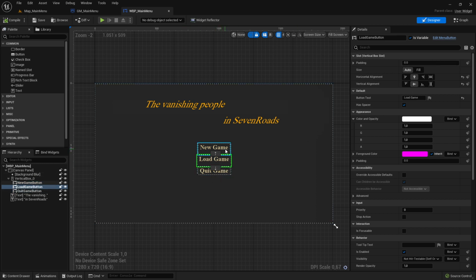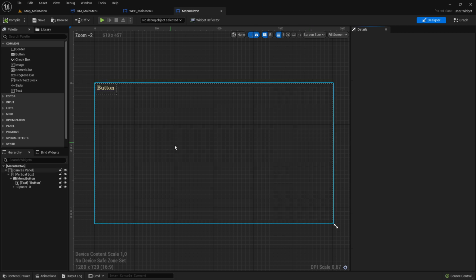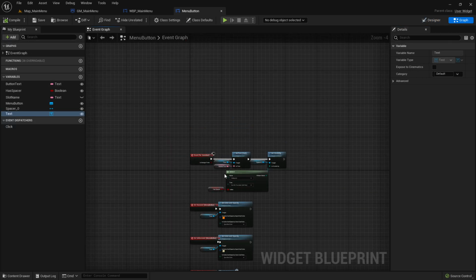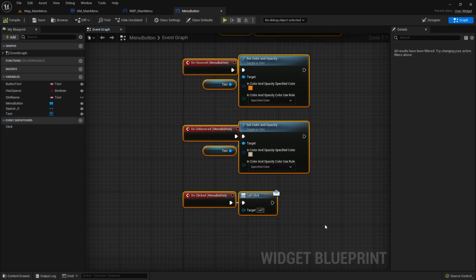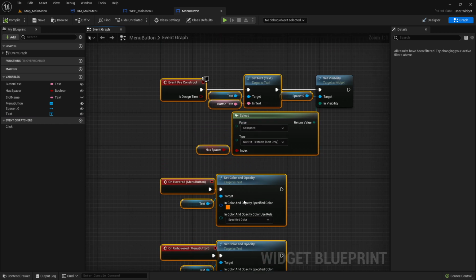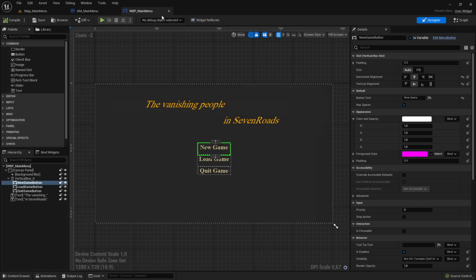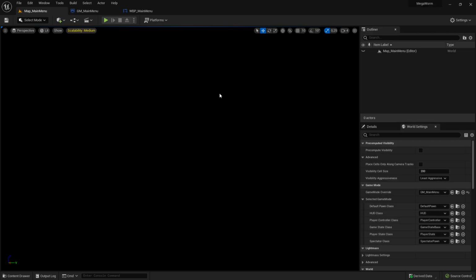But here, these buttons on the right side, you can see edit menu buttons, and you can see how they are set up by the horror engine itself. When we go to the graph, you can see the buttons are set up this way, and I just use it. You have to analyze what it means. It's probably set up for the mouse effects, so when you hover over it, it changes the color, and that's it. It's not too difficult, but I would normally make this directly in the widget. They made it this way, all fine, no worry.